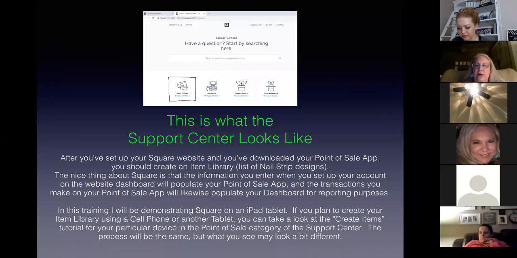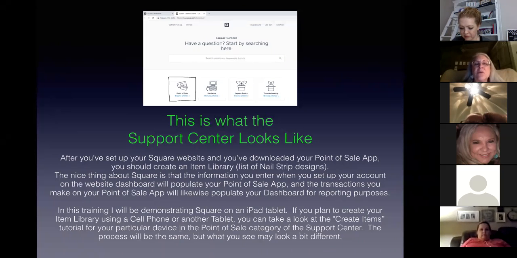So in this training, as I think I've mentioned, I will be demonstrating Square on an iPad tablet. I'll also be using some things from my computer. If you plan to create your item library using a cell phone or an Android, you can take a look at the Create Items tutorial for your particular device in the point of sale category in the support center.